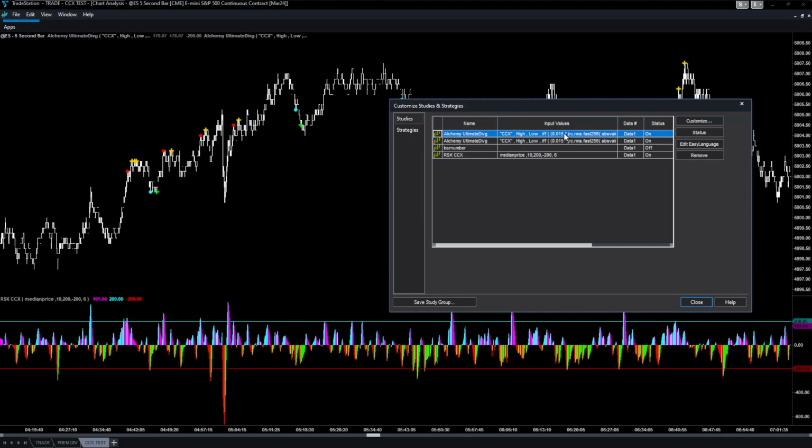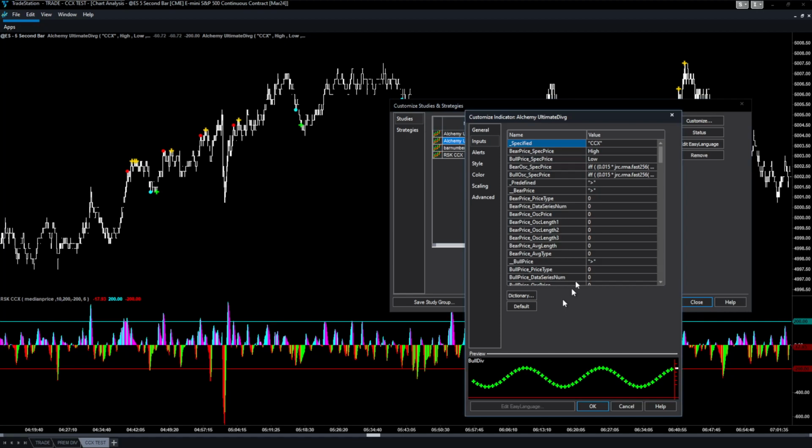One is set to plot the pivots and the divergence on the ES itself, and the other is set up to plot the oscillator itself as well as the signals on the screen. Now you're not seeing it on the screen for a reason that I'll fix in just a moment. But let's go in here and let's discuss how do you get the divergence indicator to plot the oscillator as well as the signals on the screen.